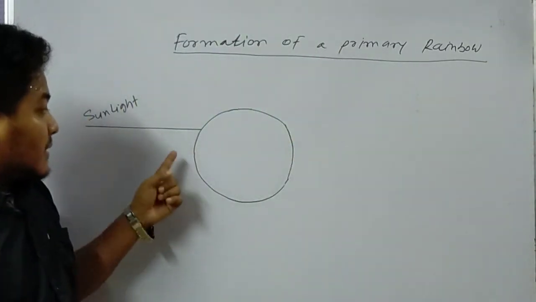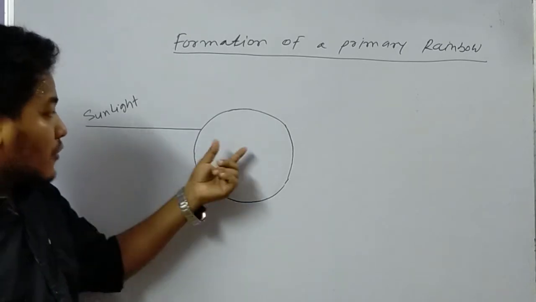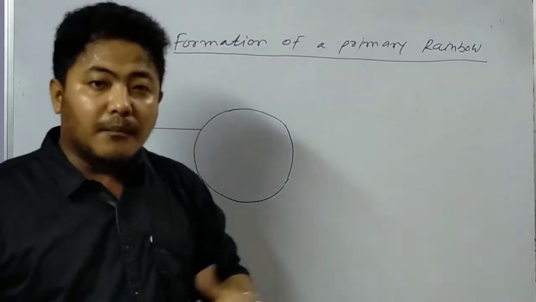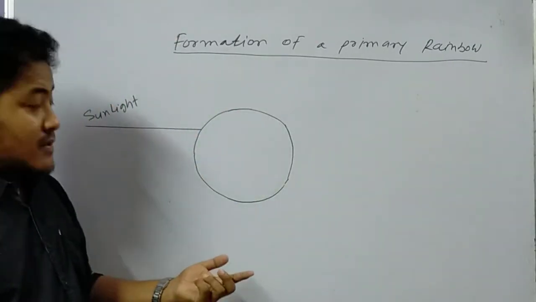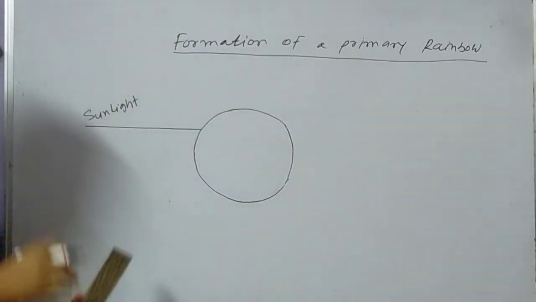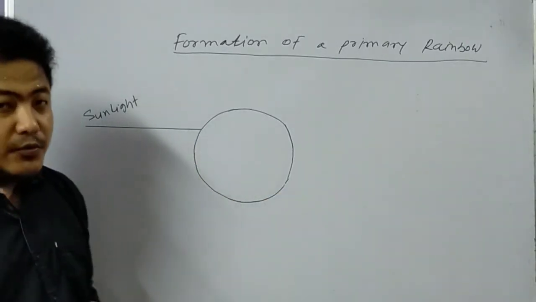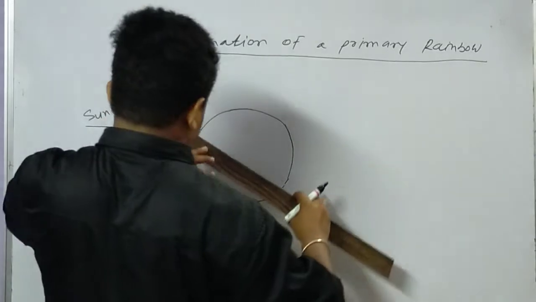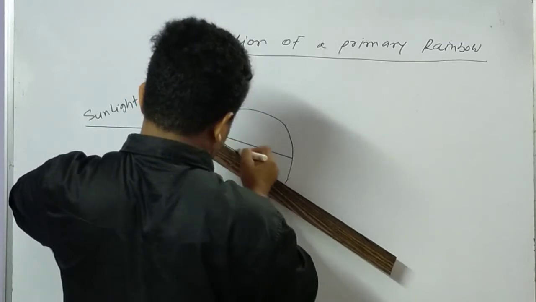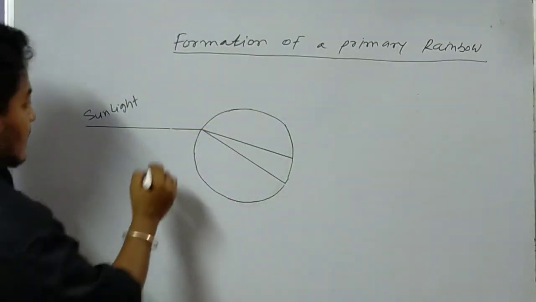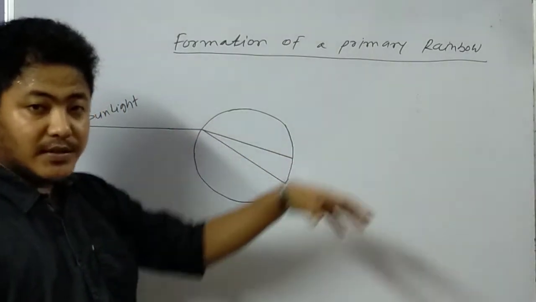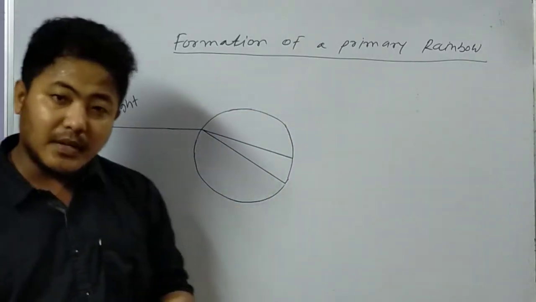Apart from that, I told you that when a ray of light falls on this tiny water droplet, this water droplet will behave like a prism. Once white light passes through a prism, what happened? The prism split the ray of light into different colors. So in this case also, the same thing will happen. That means the ray of light will be split into different colors. Am I clear? The ray of light is going to split into different colors as a prism does, and the raindrop is behaving as a prism.